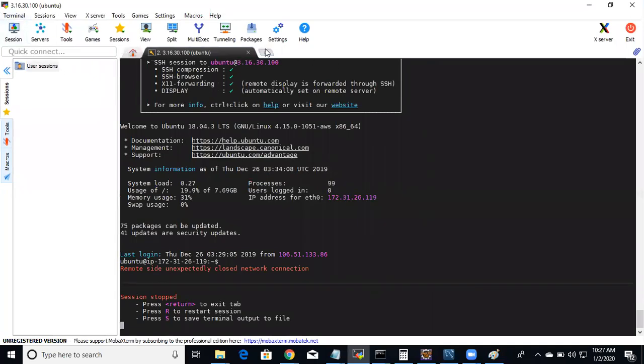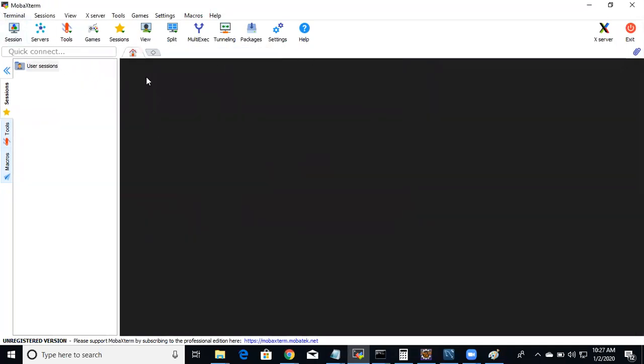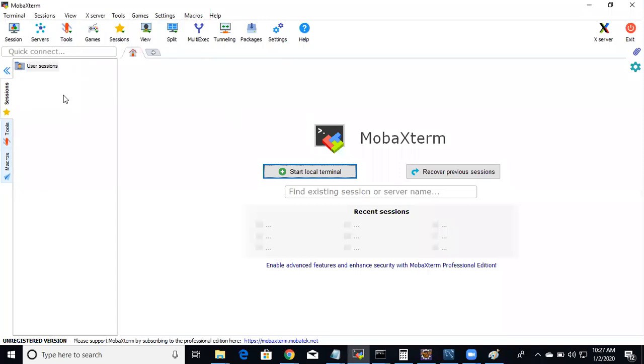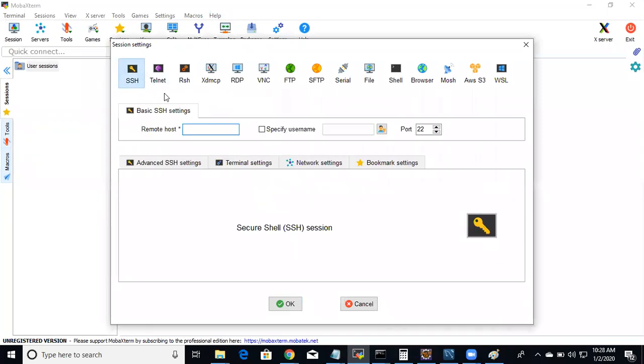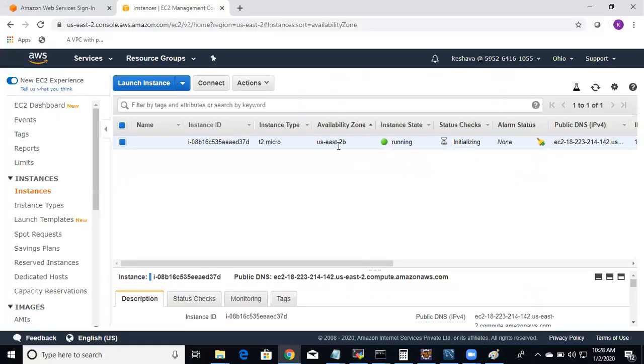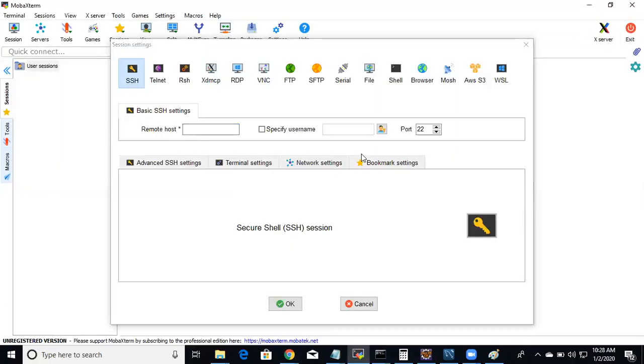As soon as you go inside your MobaXterm, you will be shown a window something like this. Click on the session part here, and then go for SSH, because we are going into Linux, which actually works over SSH, secure shell. Yeah, secure shell session. Now write down the instance details here. Generally the MobaXterm remote host asks for the public IP address.